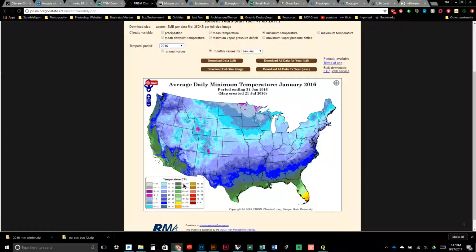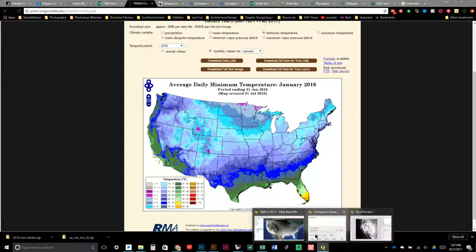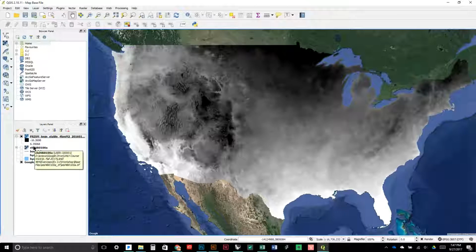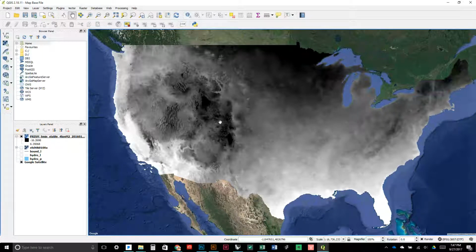So you have this legend that's saying these temperatures are in Fahrenheit. However, in QGIS, it's showing -16 and 6. That's Celsius. So we have to actually convert this to understand what it means. So we actually have to convert Fahrenheit to Celsius, not Celsius to Fahrenheit.